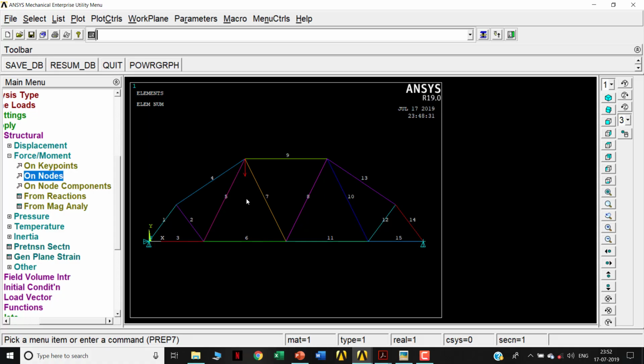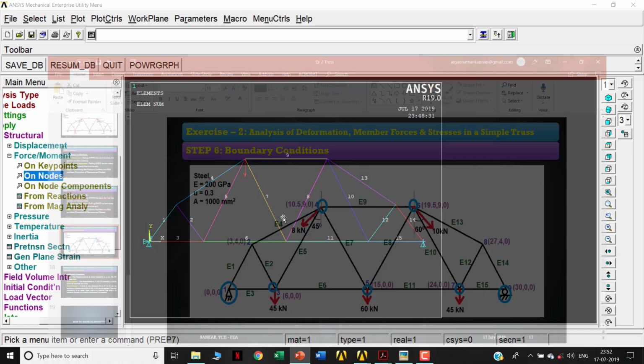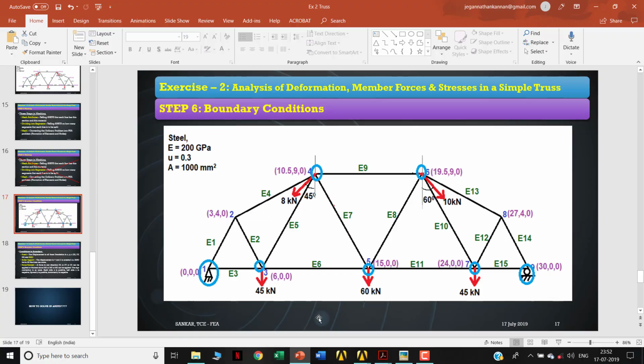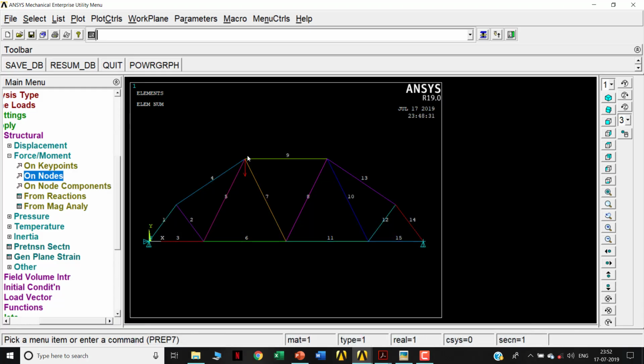Now I have to convert this vertical downward load to an inclined load. I have applied the load on a node, correct? So this load will get connected with that particular node. If I rotate the node, the load will also get rotated along with the node.